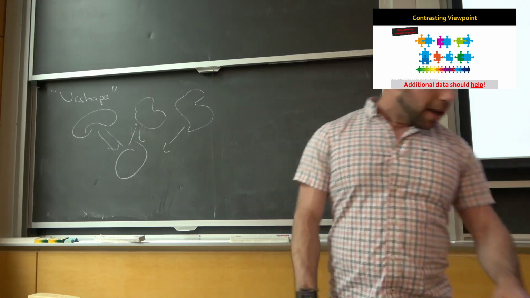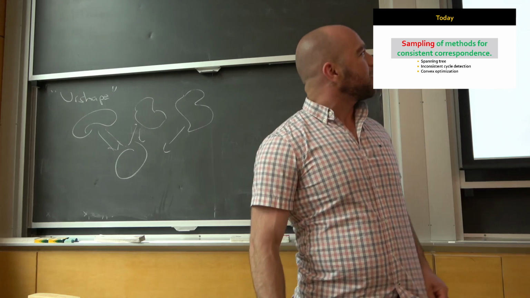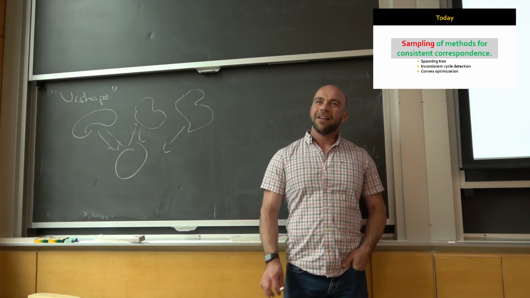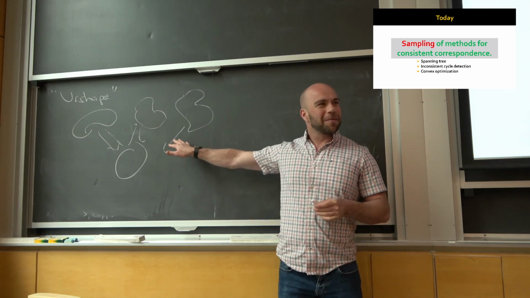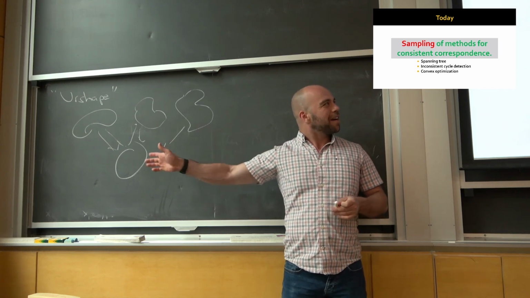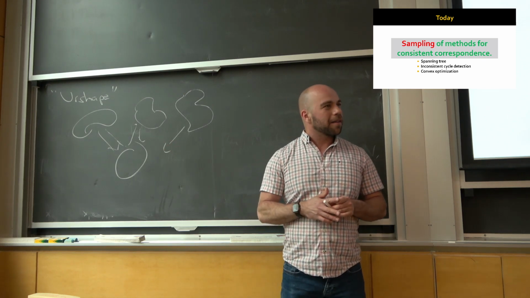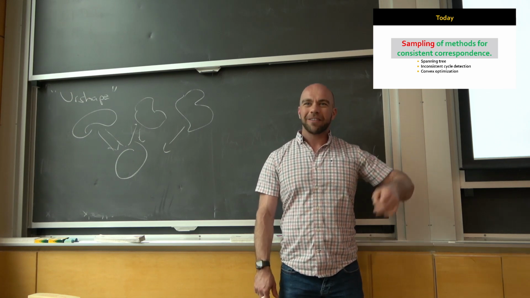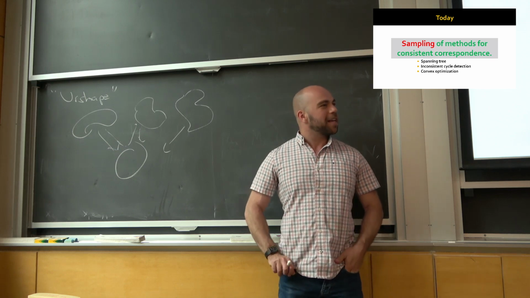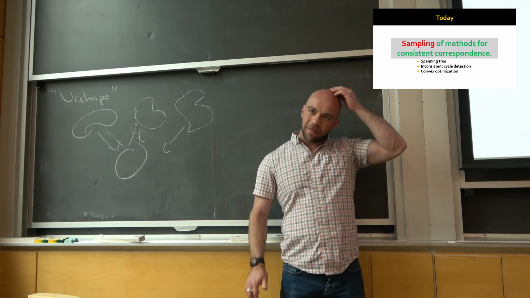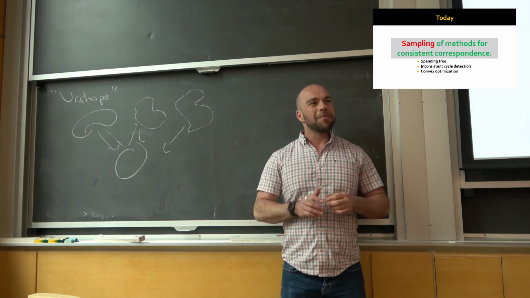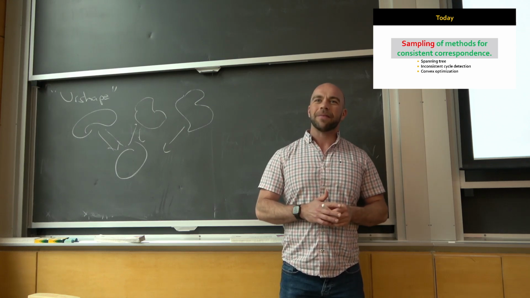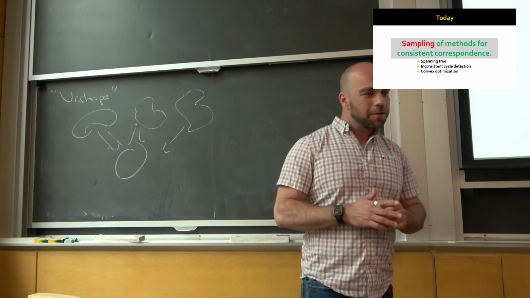So today, and probably for our next lecture, we'll talk about a sampling of different strategies for consistent correspondence, and they range in complexity from the sledgehammer approach like what we see here, to some methods that at least try to detect and remove bad maps in a collection of maps, all the way to ones that take a whole collection of maps and repair them one by one to make them all cycle consistent, but in a way that preserves the structure as much as possible. And so this is a huge thing.